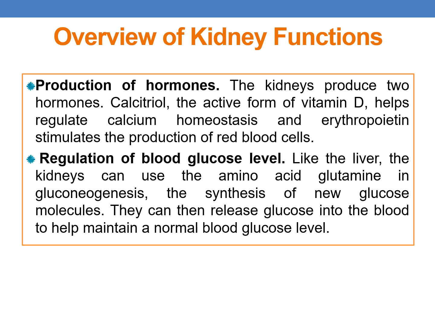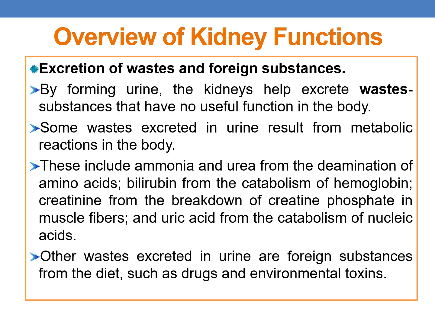The next is regulation of blood glucose level. Like the liver, the kidneys can also use the amino acid glutamine in gluconeogenesis, the synthesis of new glucose molecules. They can then release the glucose into blood to help maintain a normal blood glucose level. Next is excretion of waste and foreign substances.